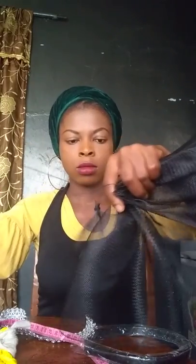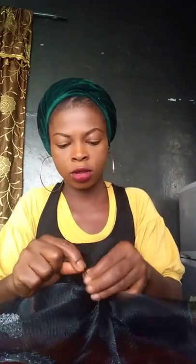Here's what I have left. Then you tie. Get a seam to tie it. Tie it very well. Make sure you tie it very well.